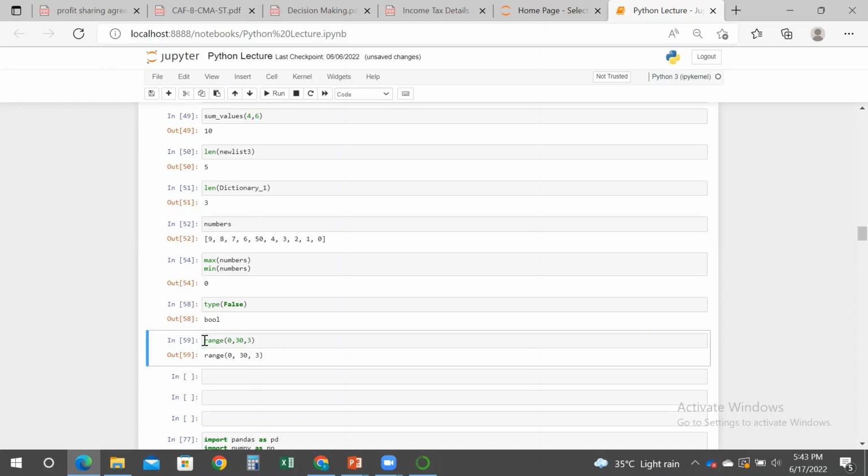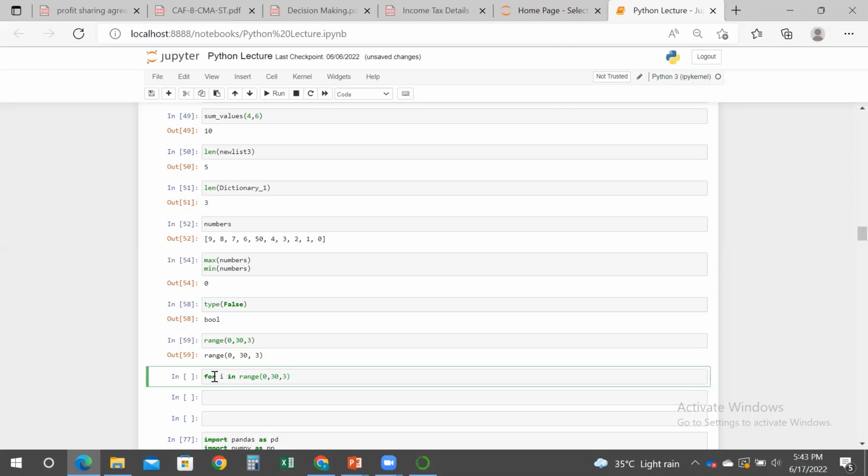And to do so, we will write for i, which is basically the integer which we want to return, in range, which is from 0 to 30 with an increment or sequential interval of 3.